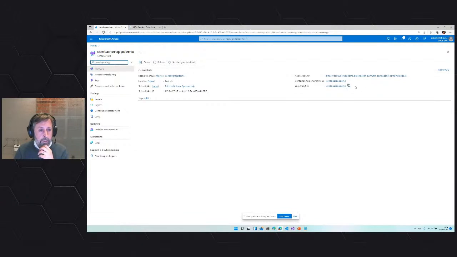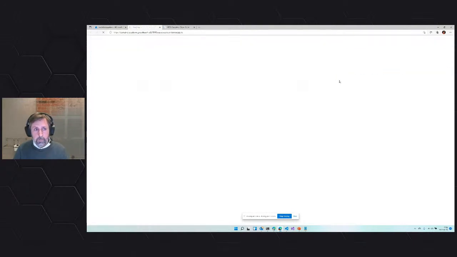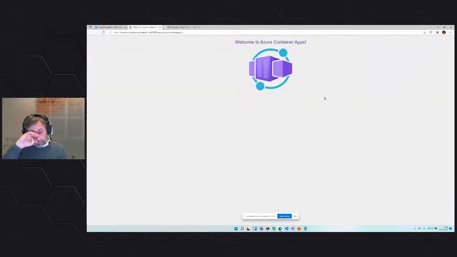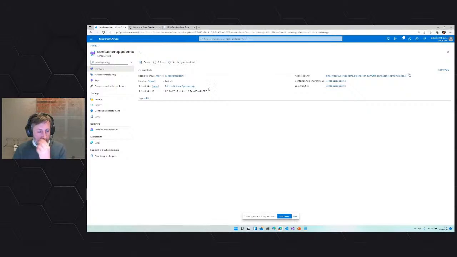Okay, so the application is created. So we have it here, the container app demo container app. And what you can see here now is that we have an application URL. So we can just click that one, and it opens the URL that accesses this container app. So this is, of course, a super simple web application, just showing me that welcome screen. But you can see how easy that was. And now I did it through the portal. I could also have been using the CLI that I showed you on the slide to do the same thing.